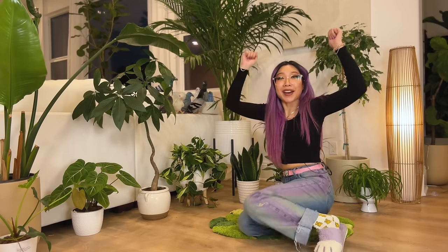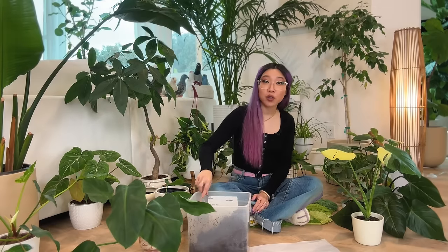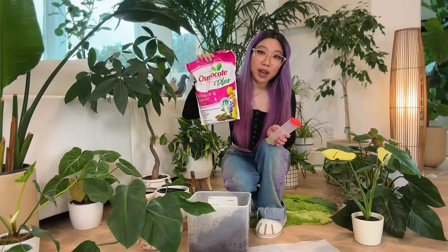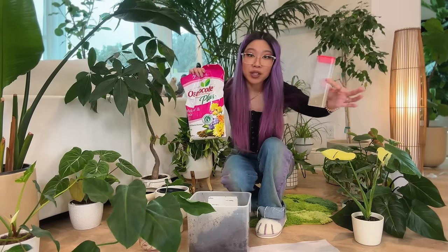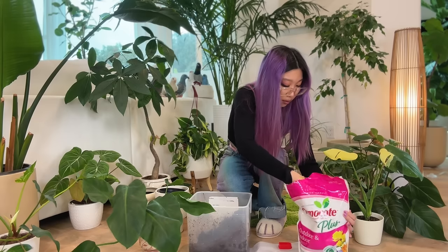So hooray, onwards. Which is just expanded coco coir and perlite, which I then usually amend with slow release fertilizer granules that I like to put in. I just refill this little container. I don't remember what this was for. I think there was some candy in here.